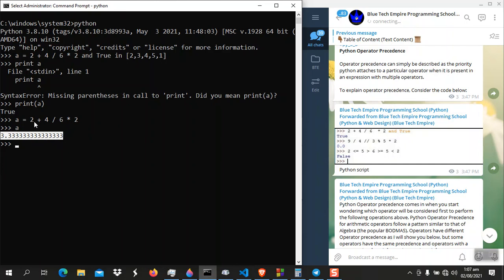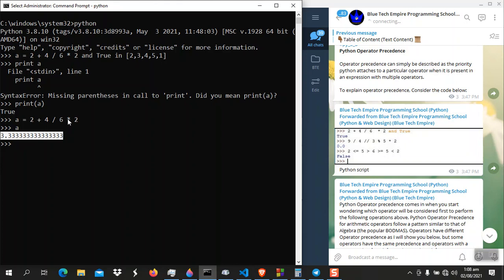So it shows Python has something it does. There's a way Python carries out expressions which have multiple operators in the same expression. Python follows an order. This is similar to mathematics at elementary level, algebra or BODMAS: brackets, of, division, multiplication, addition, and subtraction. If operators are placed adjacent to each other, you need to follow the BODMAS procedure to know which operator is evaluated first. So Python will follow something similar to that.